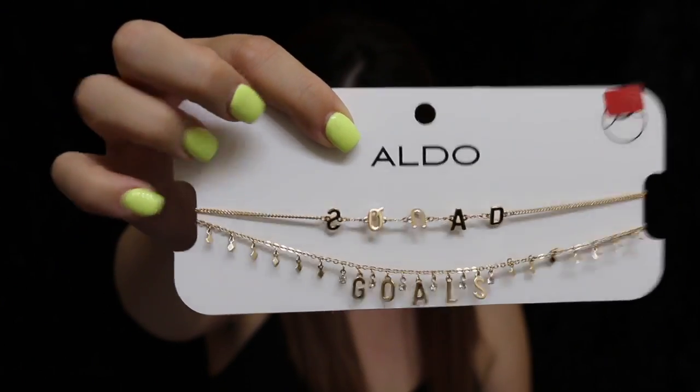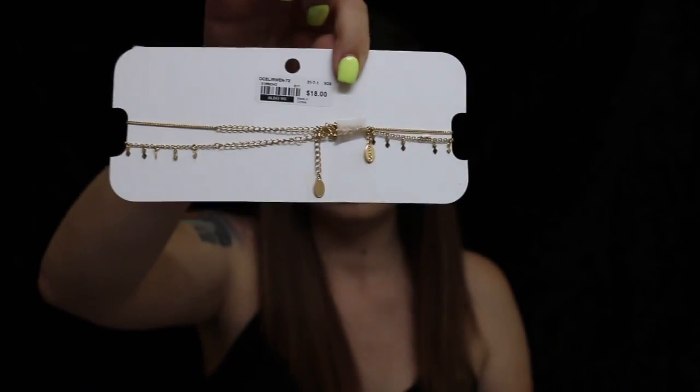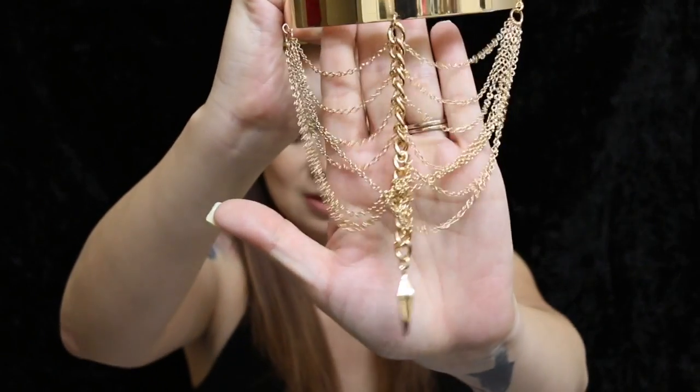The next one was also $4.98. This one was normally $18 and I got it for $4.98. You can tell too because on the other side you can see the little red dot is there. That's what the back looks like. It's super cute, and on the inside if you look at it, it has like a little diamond in between, which just adds a little pizazz. It's really cute. The last one I got did not go on sale — no discount or anything. It was just straight up $15, but it's okay. Really cute.